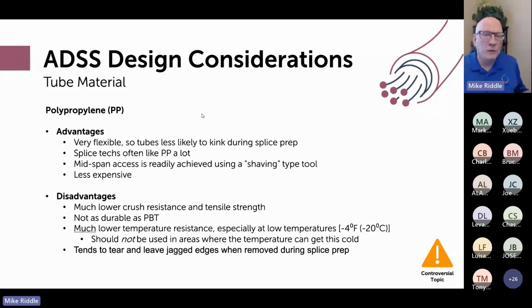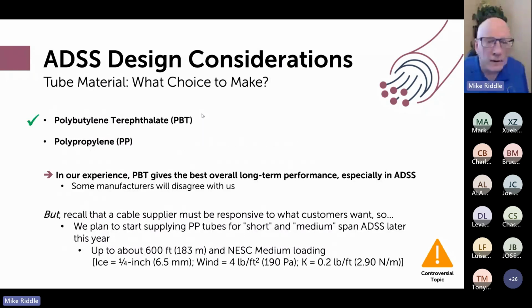What do you use? Well, I think you can tell already. Again, I think I've given a fair shot at polypropylene, but I think the PBT is better. And we think it gives the best overall long-term performance for ADSS. Duct cable, different story. Less concerned about duct cable. Armored cable that you're going to lash, also don't care. But for ADSS, which is today's topic, you really should be using PBT.